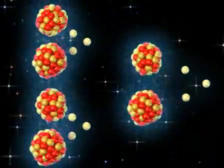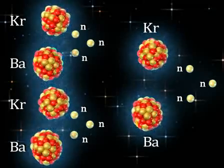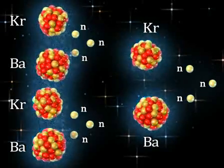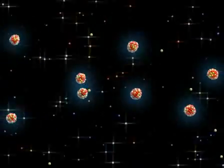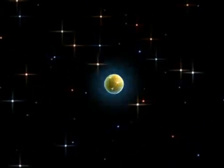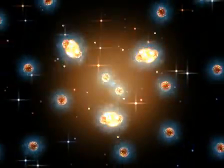The three neutrons are capable of initiating more fission events if they encounter a uranium-235 nucleus. If a sufficient or critical mass of uranium-235 is present, the reaction becomes self-sustaining, resulting in the release of massive amounts of energy in the form of heat, light, and ionizing radiation, an atomic explosion.